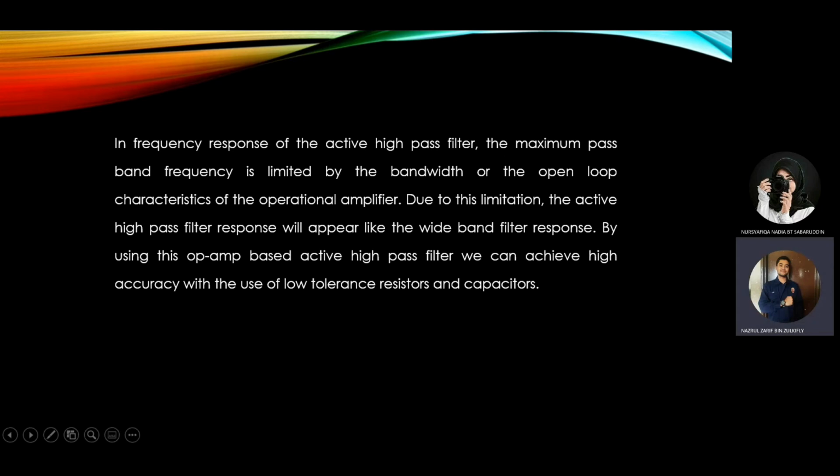In the frequency response of the active high pass filter, the maximum pass band frequency is limited by the bandwidth or the open loop characteristic of the operational amplifier. Due to this limitation, the active high pass filter response will appear like the wideband filter response. By using this operational amplifier based active high pass filter, we can achieve high accuracy with the use of low tolerance resistors and capacitors.